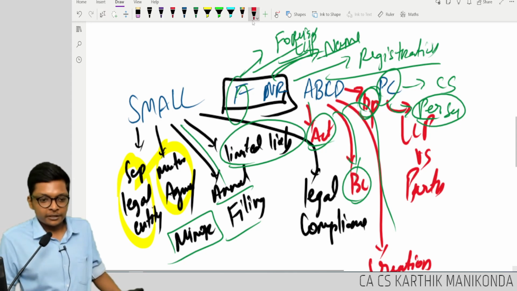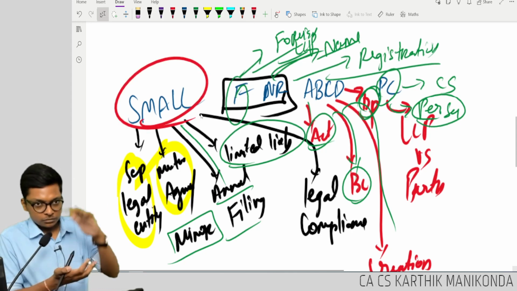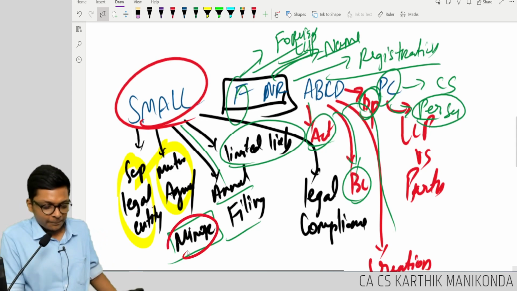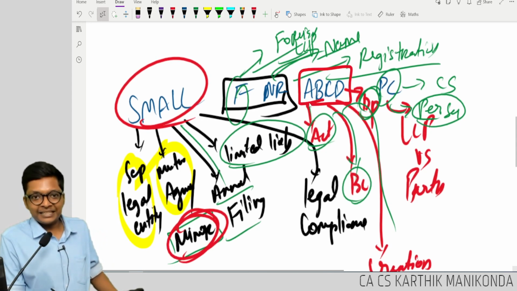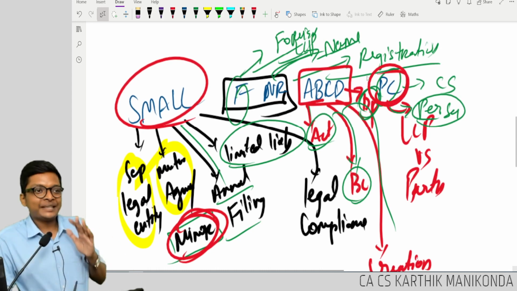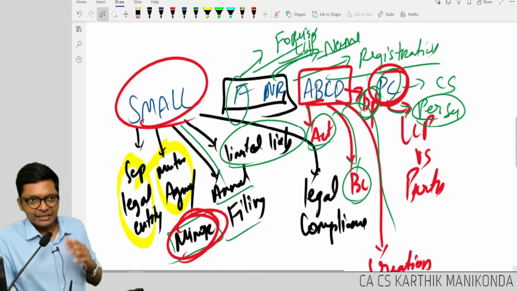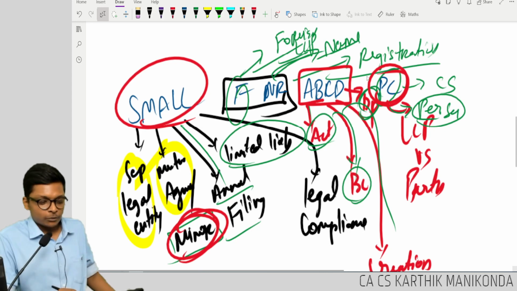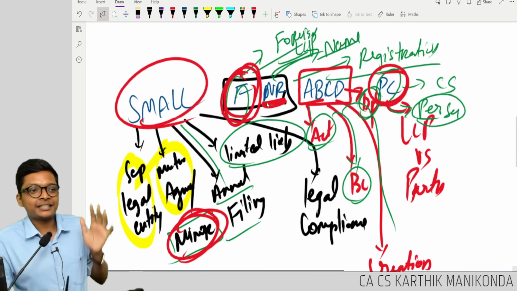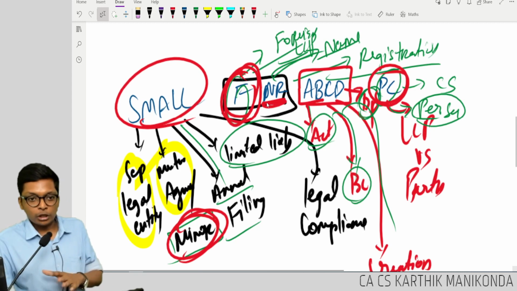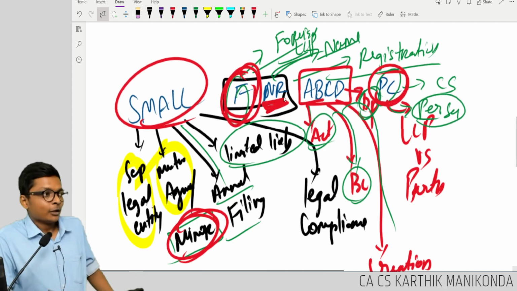How to remember the mnemonic. When you were small, young, you were a minor. So when you were small, you learned ABCD and you wanted to have a PC. You didn't get that. And when you were small, you always had a dream to go abroad, foreign. So when you go foreign, you become a non-resident.